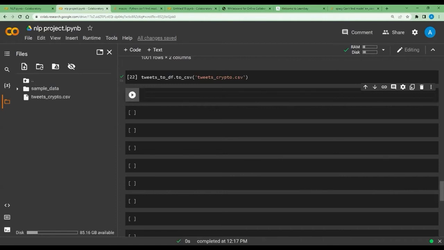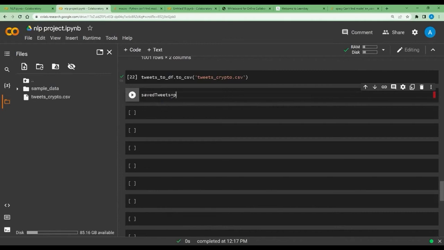Let's say there is some person who wants to start from importing the CSV file. For that person I am starting, otherwise we could have used the same data frame. So let's start. Let me create a variable that will store the data frame. So saved tweets is the variable.